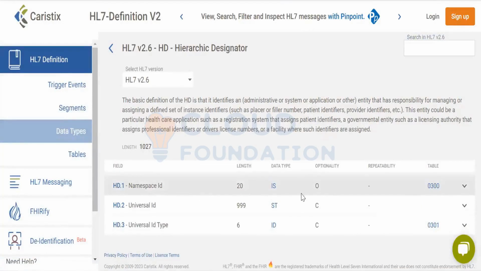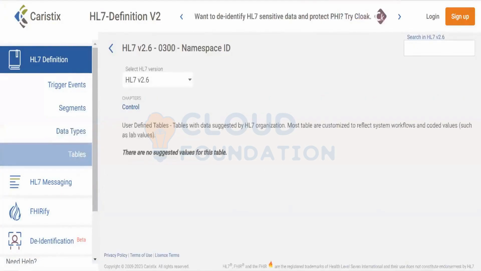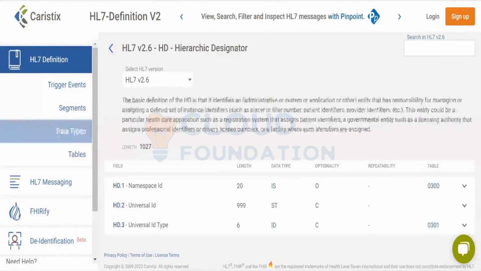One more thing, there is another data type which is the IS data type, which says user-defined data types, which means the hospital can declare some enums and they can be stored in this table. If you click on it, this table is empty, because it needs to be populated by the user.